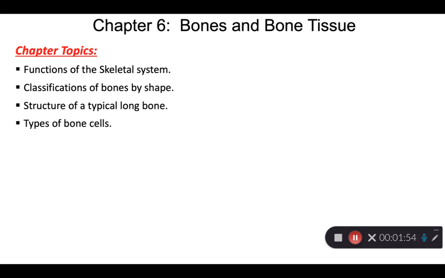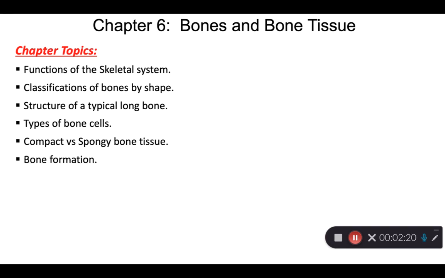We're going to talk about the different types of bone cells. In particular, there's 3 different bone cells that all function slightly different in a bone. We get into the compact versus spongy bone comparison. Remember that compact bone is more on the superficial portion of the bone, whereas spongy bone is on the inside.